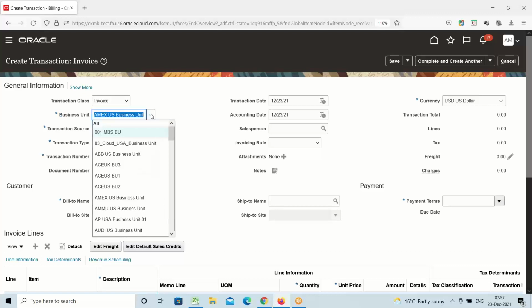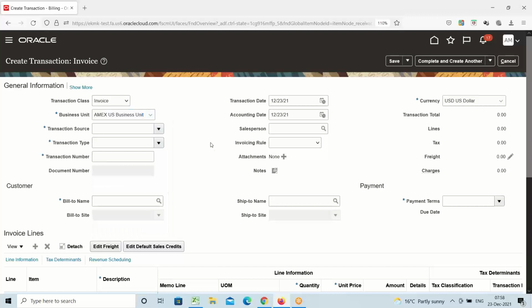Click on the drop down, this user got access to many BUs because of the application implementation consultant role, but the system is defaulting Amex US business unit, because we already set the default business unit using the profile option as part of payables. The same is applicable here also.